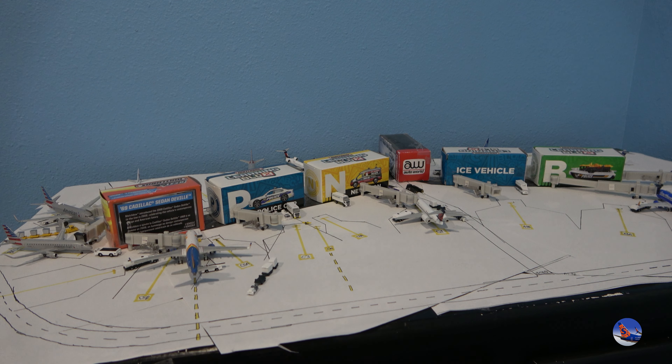Looking forward to covering the new terminal going up at Des Moines International Airport. You'll see the diorama change over time as I get word about which sides are closed to make way for the new terminal. In the long term, once the new terminal opens, I'll have a brand new diorama created specifically for Des Moines International Airport — so we'll say goodbye to this one and hello to the new diorama in a few years, so long as I'm still doing these, which is my plan.